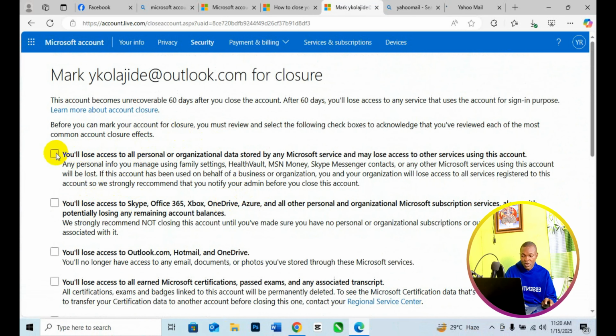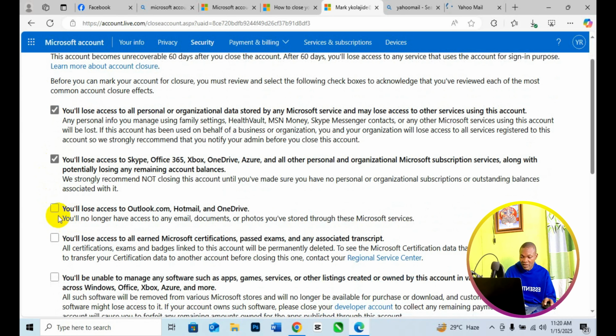Then right here, you have these to tick. You will lose access to all personal organization chat stored on MSN, Money, Skype, Messenger contacts, etc. So before you can mark your account for closure, you must review and select the following checkboxes to acknowledge that you reviewed each of the most common account closure effects. So simply check them one after the other. You will lose access to Outlook.com, Hotmail, and OneDrive.